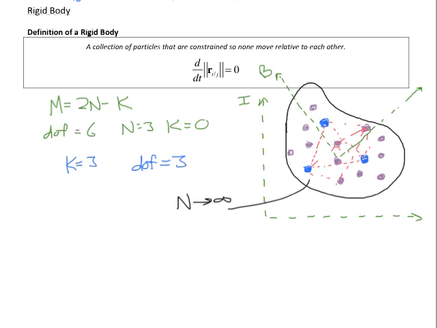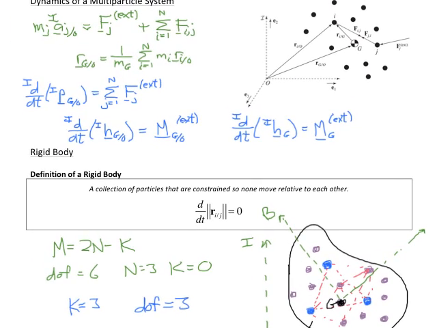And if we place the origin of the body frame B at the center of mass of the rigid body, then we can take advantage of all the relationships that we developed in earlier chapters on multi-particle systems, because now we've applied constraints to reduce the degrees of freedom to 3: 2 translational, 1 rotational. And now we have these nice expressions, both translational expressions and a rotational expression, to apply to the system.